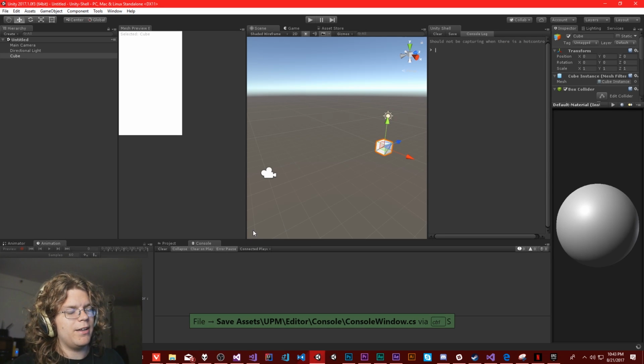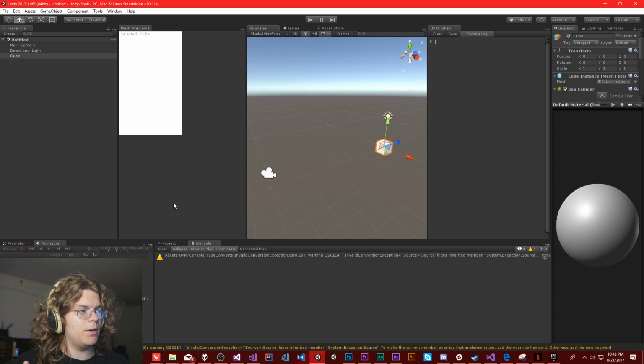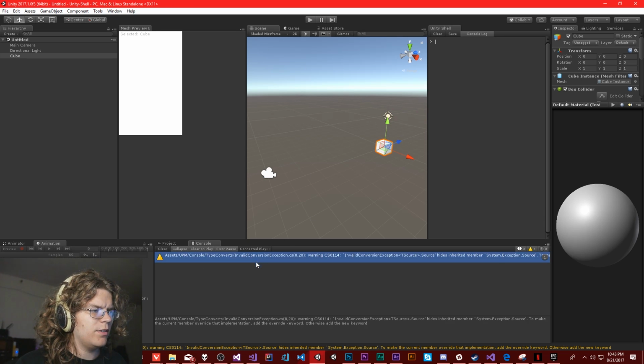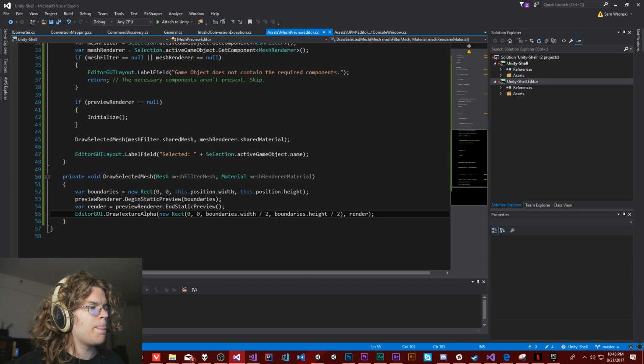I'm going to recompile that. That should bring those errors back if they're recurring. Otherwise, they just won't appear anymore. Okay, it looks like we're good. Invalid cast exception. That's not relevant. That's a Unity shell error, so we can ignore that for now.